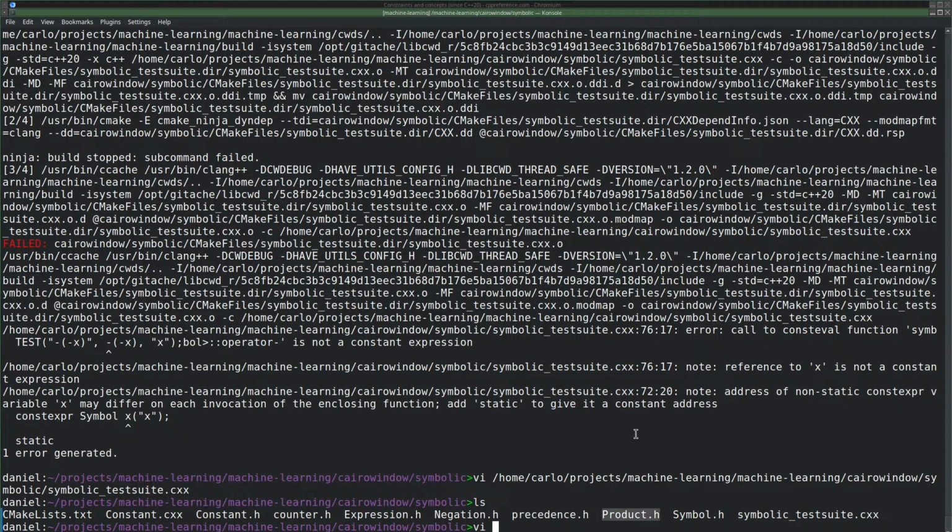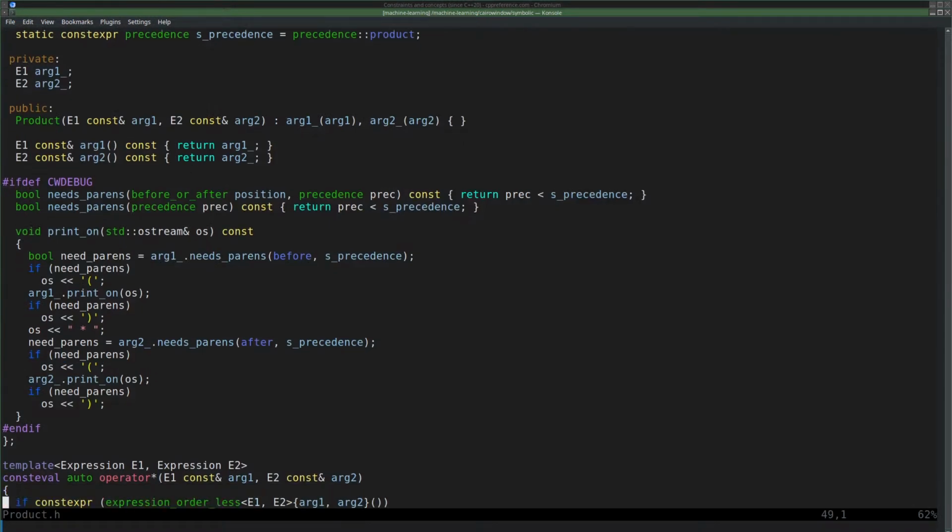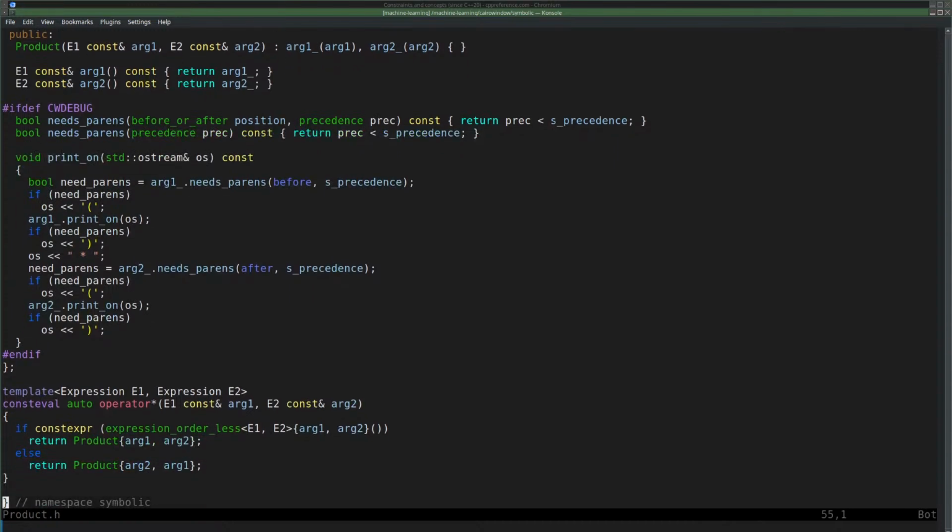That would be the product. But yeah, I'm having a const eval that takes two const references. So why would that not work? Let's remove this fancy stuff for now. And the product.